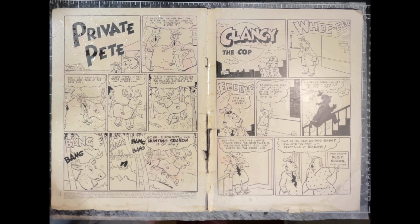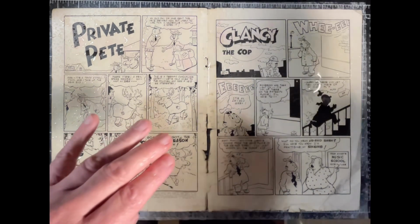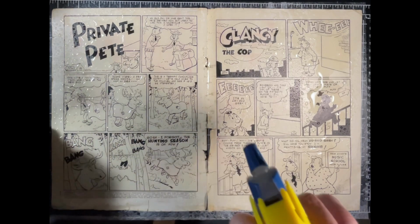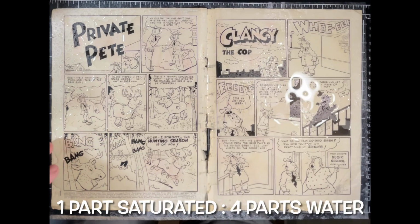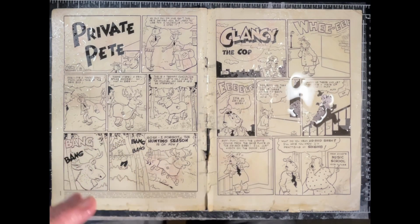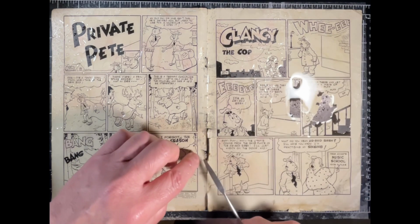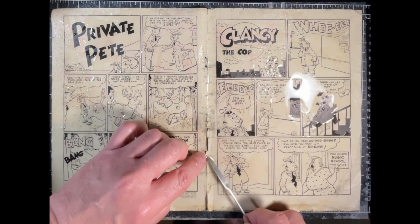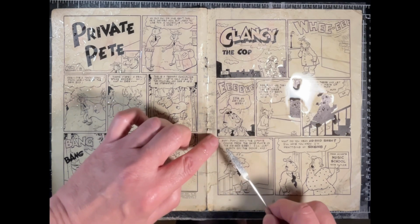I've had this under glass for a while just to straighten out the folds. And now what I'm doing is spraying one side, the underside, with a solution containing calcium hydroxide. And after I do that, I'm going to flip it around, do the same on the other side. But before I do that, I'm going to try to refold these little pieces. They should be able to stay once we wet the whole thing.